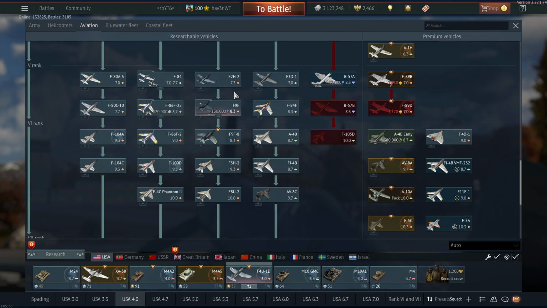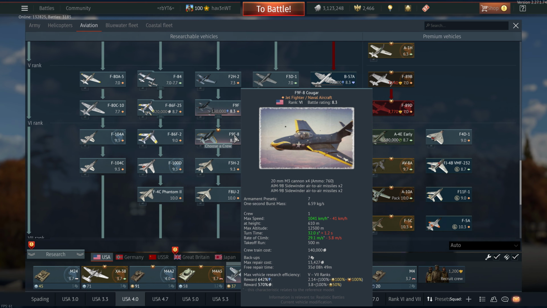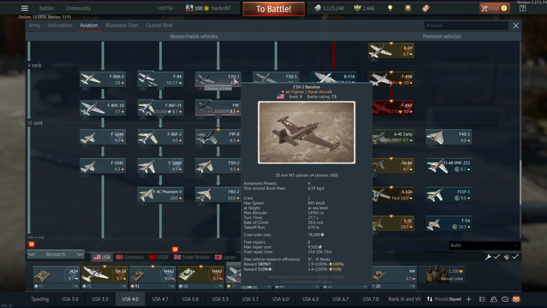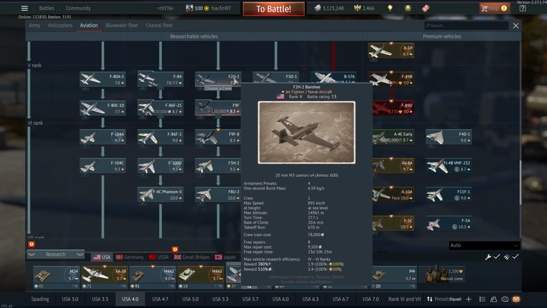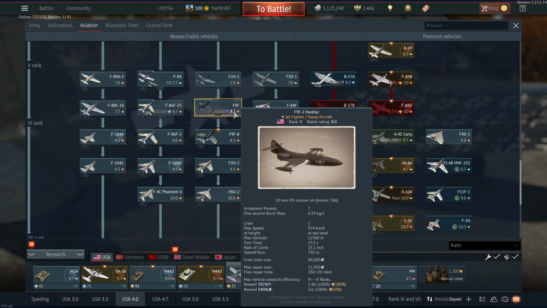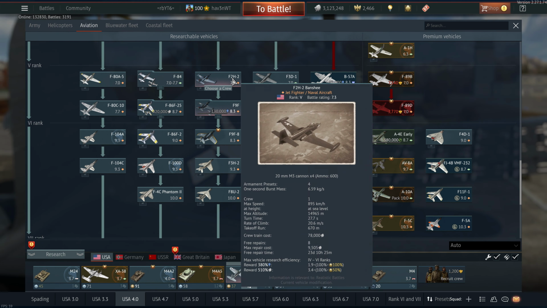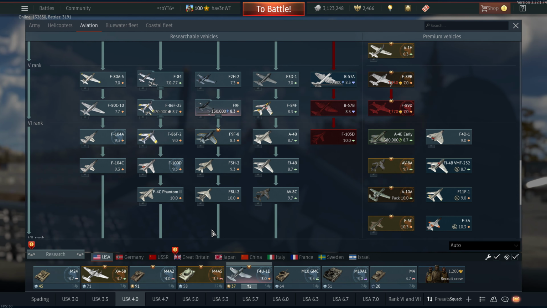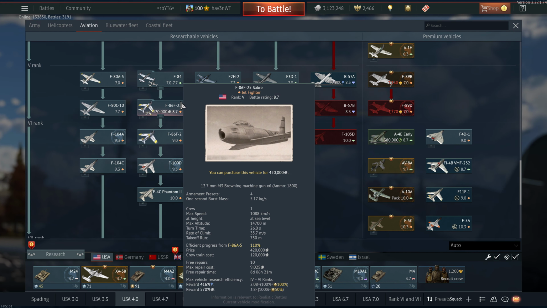I ground through these to get to the F9F-8. So these are okay. They do feel a little underwhelming in terms of performance when you face MIGs. So keep that in mind, but your armament is better. So these are an okay option, especially if you're trying to grind through some part of the tree.